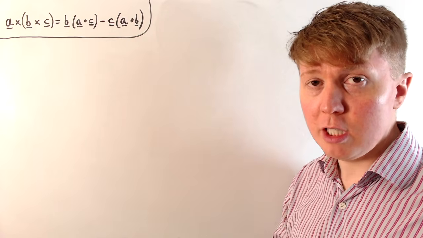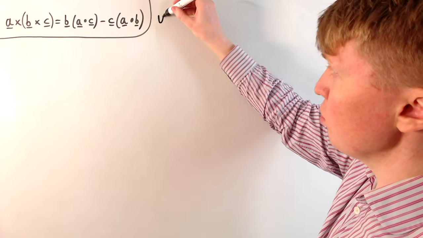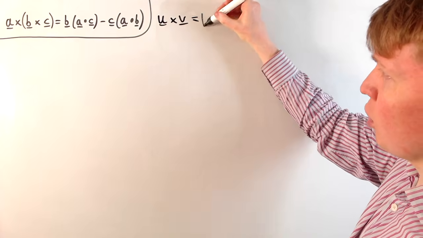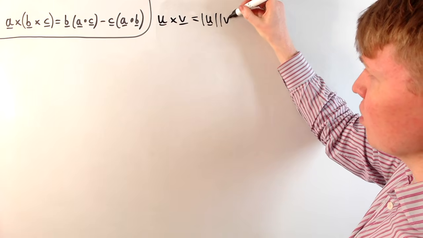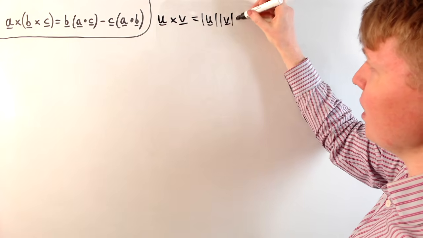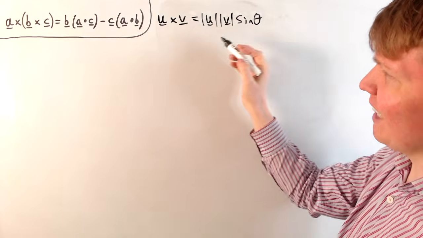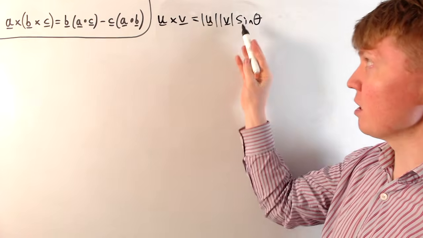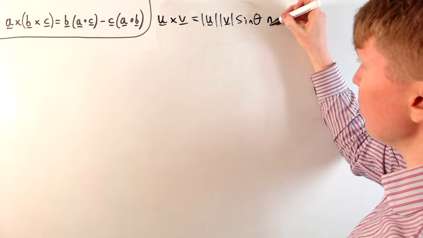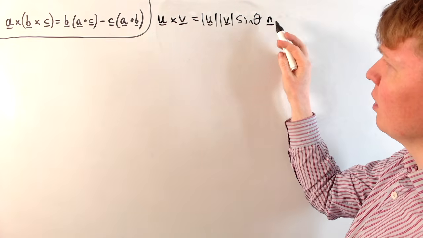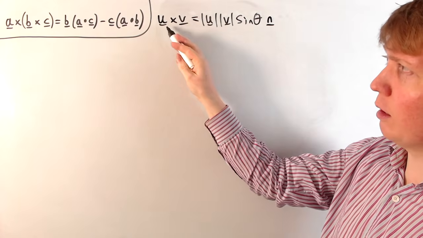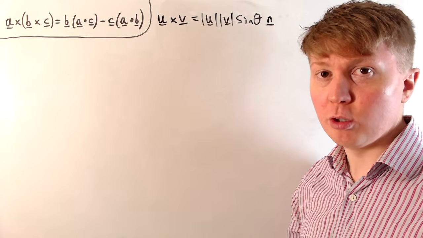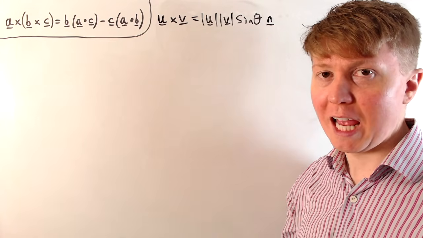We're working in three-dimensional real space here. So we've got two 3D vectors u and v, and their vector product, or their cross product. First of all, its length is determined by the magnitude of u and v multiplied by sine of the angle between them. You'll notice whether we have an obtuse or an acute angle, we get the same answer here. And then this is also multiplied by some unit vector, and this unit vector is perpendicular to both u and v. You can determine whether this is going up or down using something called the right-hand rule.